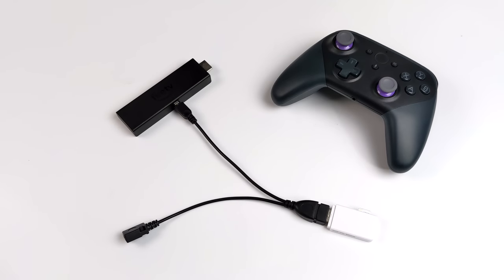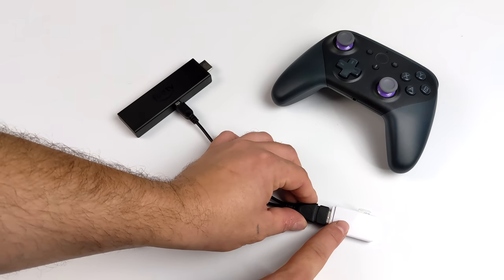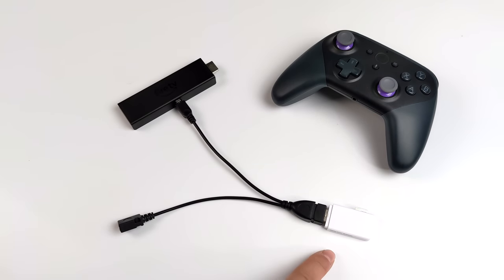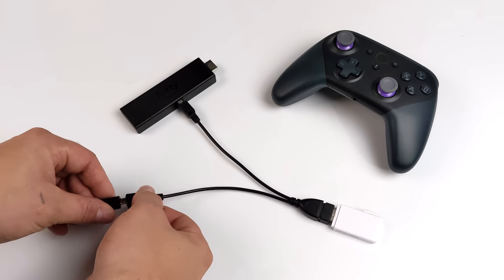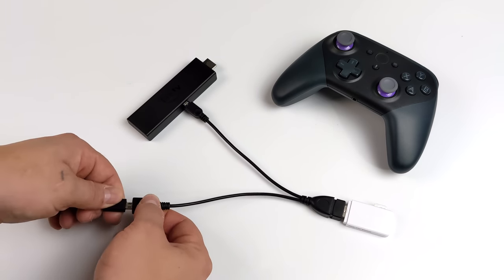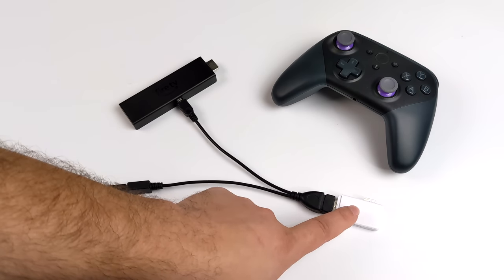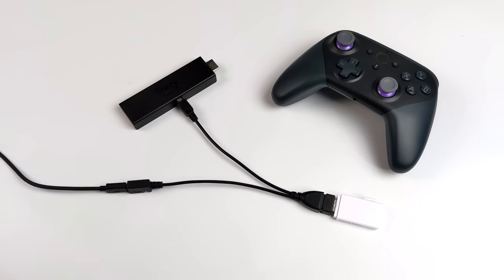Before we jump into testing this thing out, I just wanted to give you a quick look at the OTG adapter that I use. I'm using some extra storage from a micro SD card reader, and basically what this does is we have USB on one end, we have power into the Amazon Fire Stick, and then power into everything over on the left-hand side here. This will allow us to access that storage device that we have plugged into the USB port, and I just happen to be using a micro SD card because it was already set up.